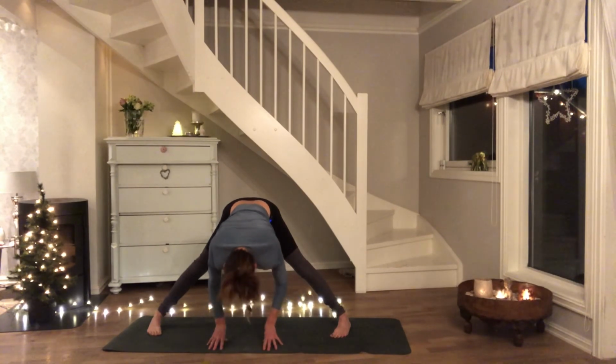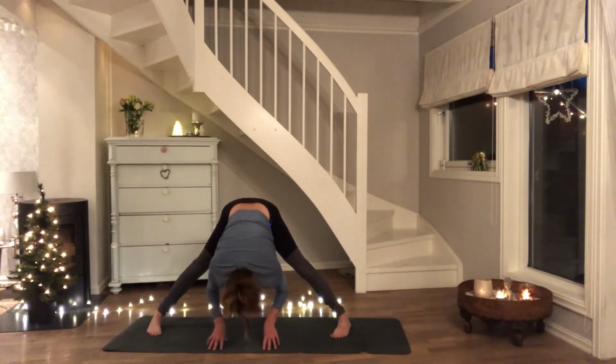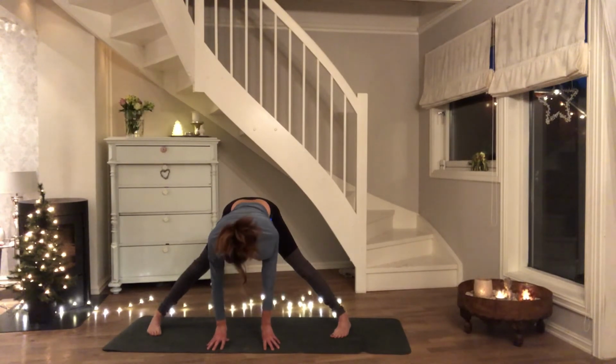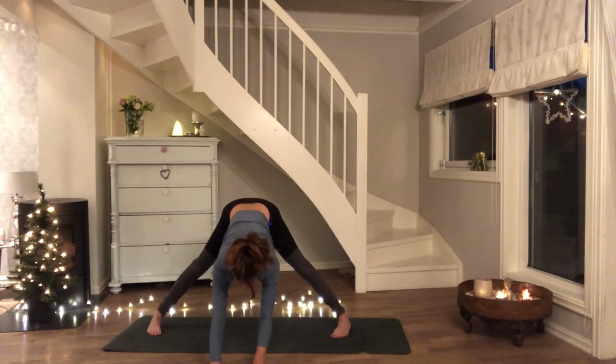Inhale, get that flat back, crown of head reaches forward but gaze is down. Exhale, release. Inhale, half lift last time. And this time, keeping the legs stable, just walk forward a little bit with your hands and see how it feels to stretch out. You'll feel the stretch in different parts of your legs. See if you can do this without the shoulders bunching up by your ears.